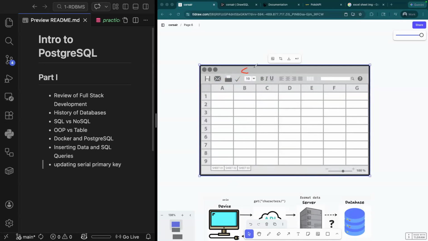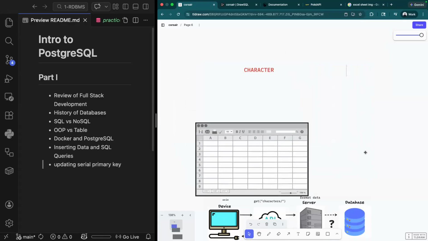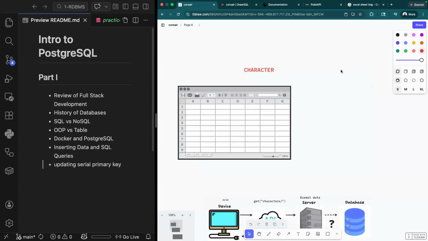If we are talking about a character here specifically, well, permanent data that belongs to one specific character would stay inside of this one table. This one table is a representation of my character.